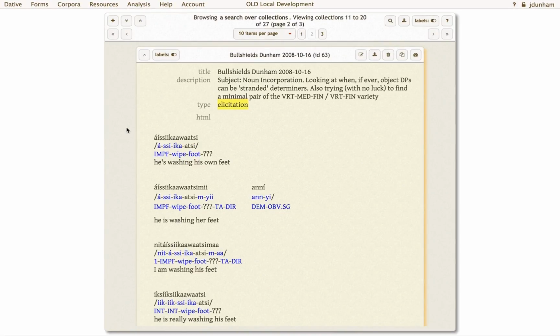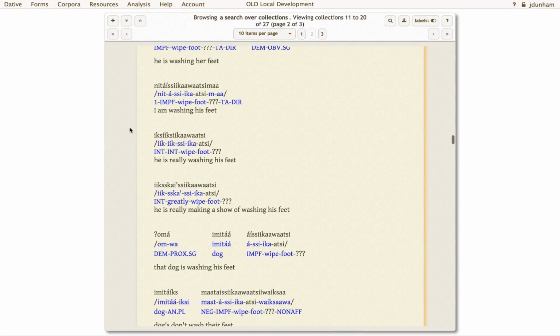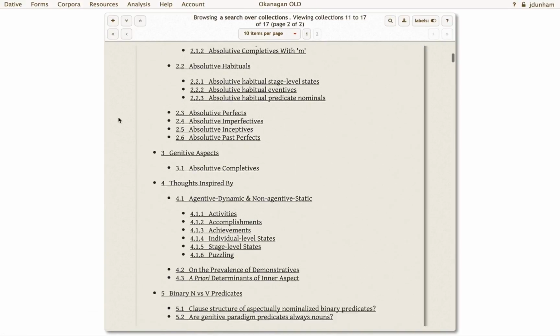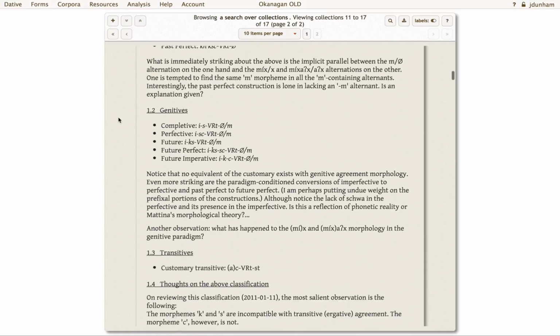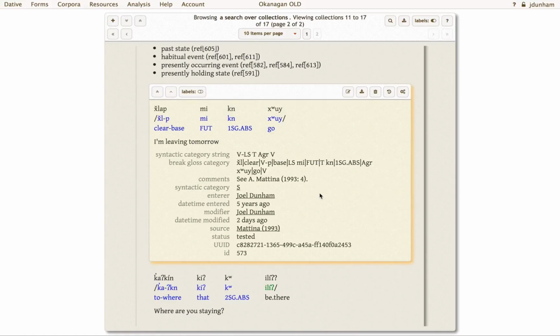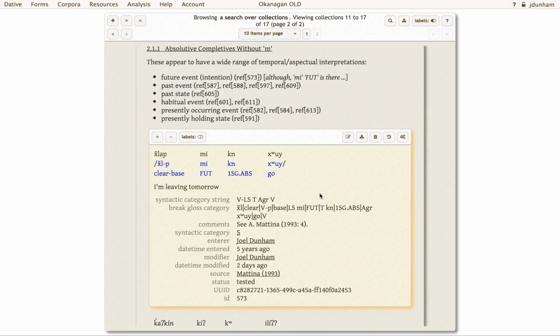Forms can also be grouped into collections. A collection may contain formatted prose and/or references to forms. A collection could represent a record of an elicitation, a research paper, or a narrative.